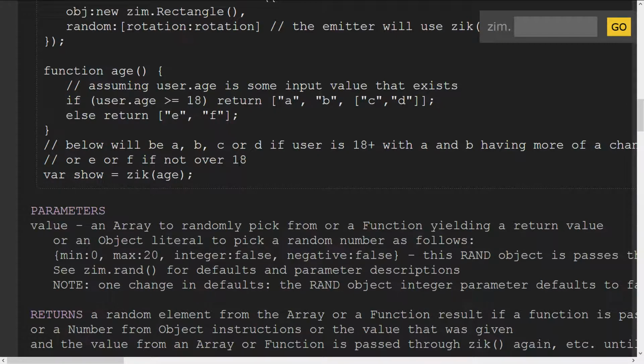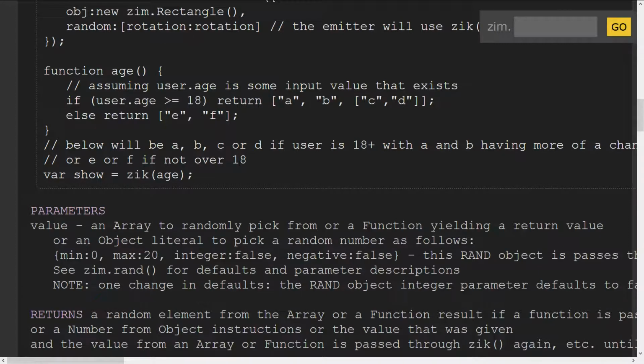I expect that we'll be using it more. It may even be to the point where widths and heights of buttons and stuff like that might be set automatically. We're already bringing in all the parameters and parsing them for the ZIM Duo technique. It could be that just in that one place, we could filter things through ZIK. Now, I don't know about that yet, and I'm not sure if there'd be any speed ramifications of that.